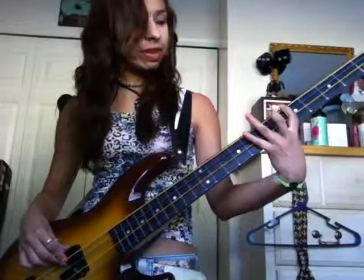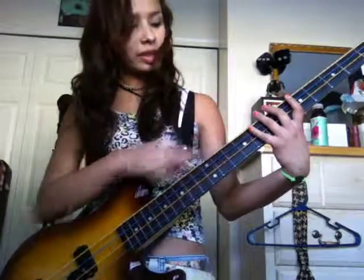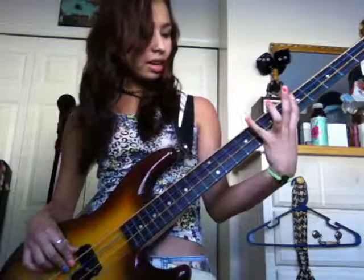And since you're just beginning, you don't want your fingers to be moving around a lot. If I'm fretting the 5th fret, and I'm not playing anything else, just the E string, I don't want the rest of my fingers to be all weird like this. You want them stretched out like this. You don't want them stretched out perfectly. You just want them to be there. So if you had to play the 7th fret, your finger's there already. So try not to move the rest of these fingers as much when you're fretting with your index finger or any other fingers. I'm playing my pinky finger right here on the 8th fret. The rest of my fingers aren't moving, and you don't want them to move.